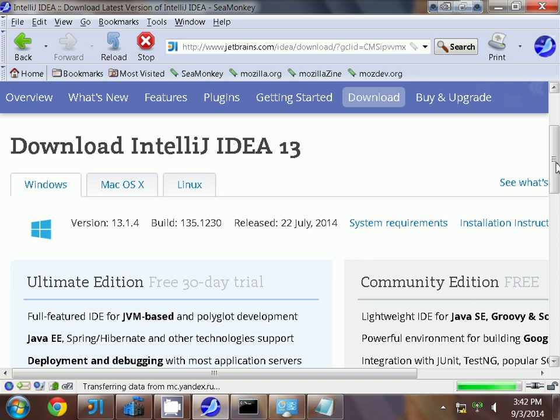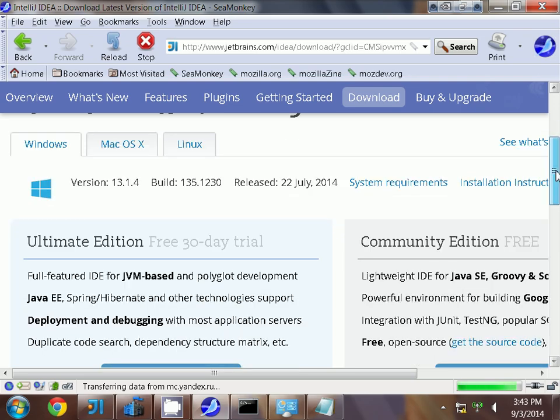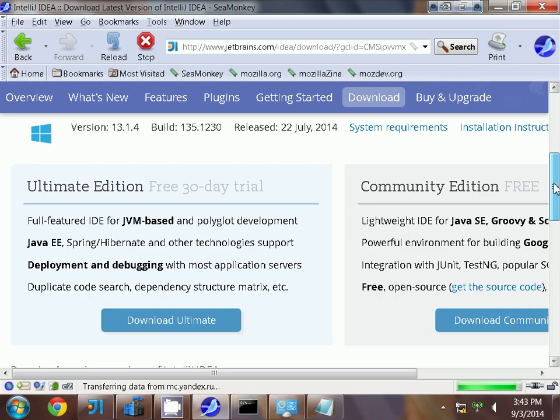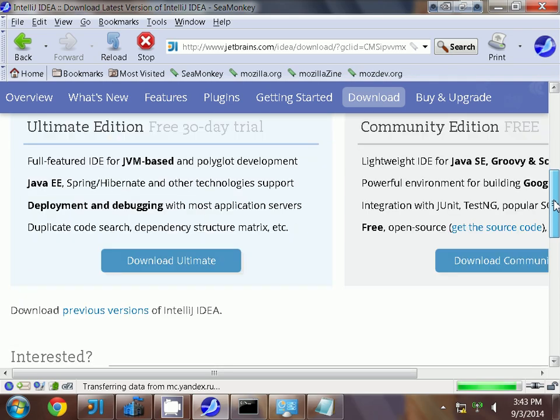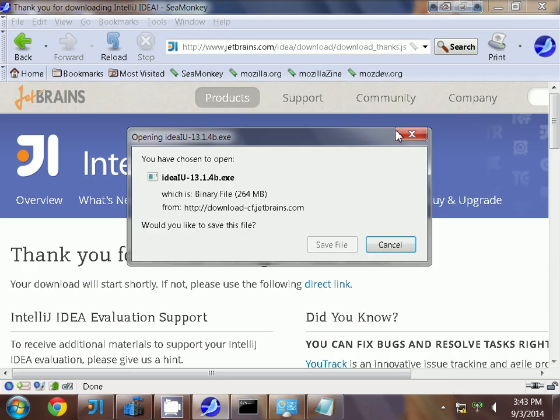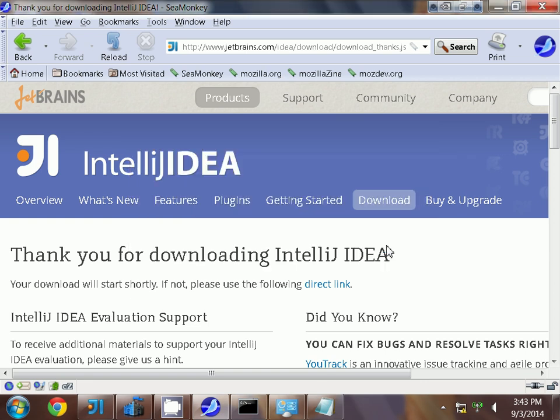And when you want to make use of IntelliJ on your system, and you'll be ready to do it within the next week or two, I'll ask you to go and download it. And what you will download, after you've downloaded your JDK and done your first homework, is the Ultimate Edition. I'm not going to do that now because it takes a while. 264 megabytes on a wireless network. Not so fast.